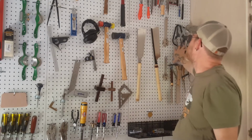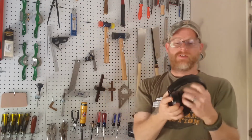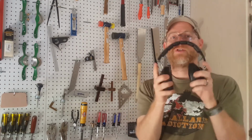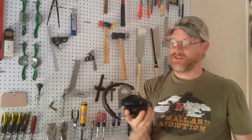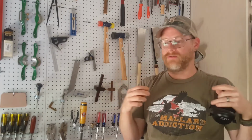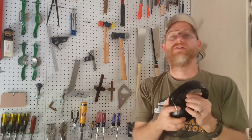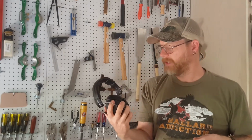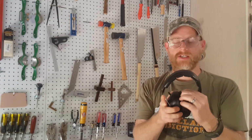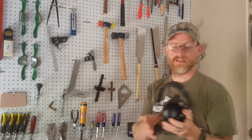Get yourself masks and get yourself hearing protection. There's no excuse for not protecting your ears. You can get the kind that you insert. You can get the kind that has a little string and hangs around your neck. Whatever you need to do. These happen to be my shooting earmuffs that I use also for woodworking and metal cutting and doing all kinds of loud stuff.